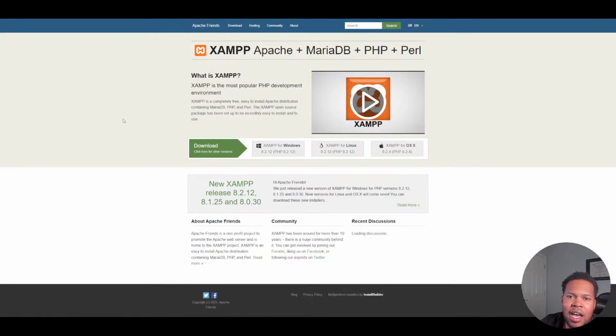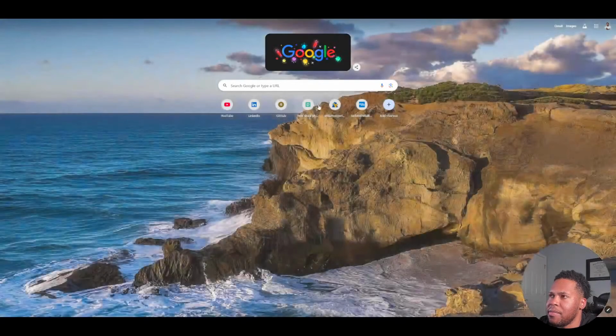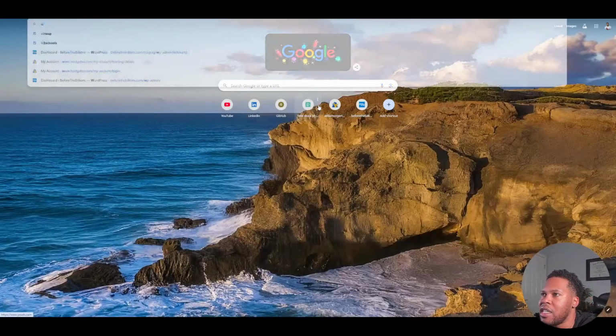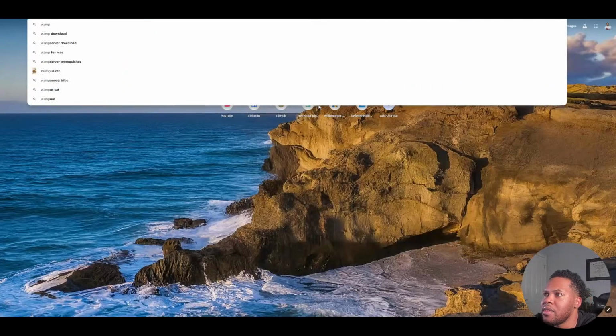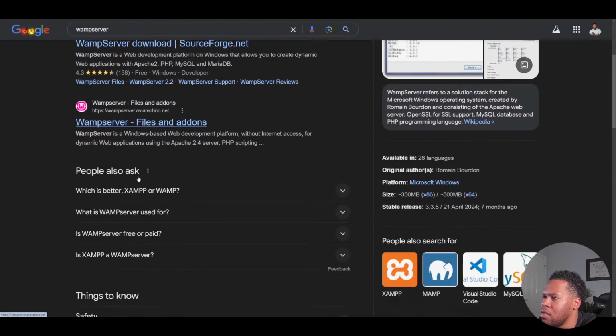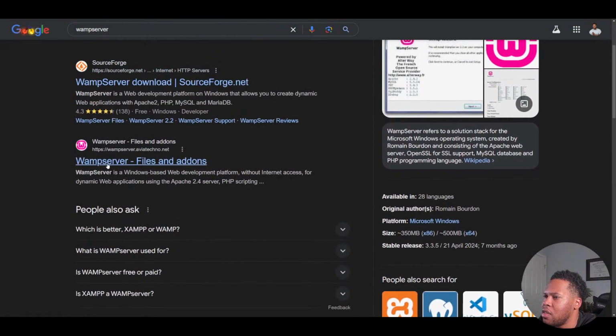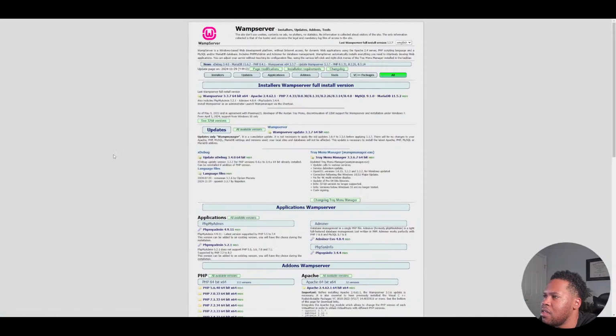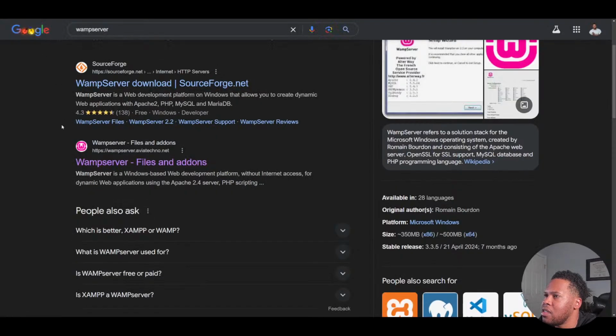I like to think of it as a package. If you do want to go the route of doing it locally, you can either download XAMPP or WAMP. So this is WAMP.